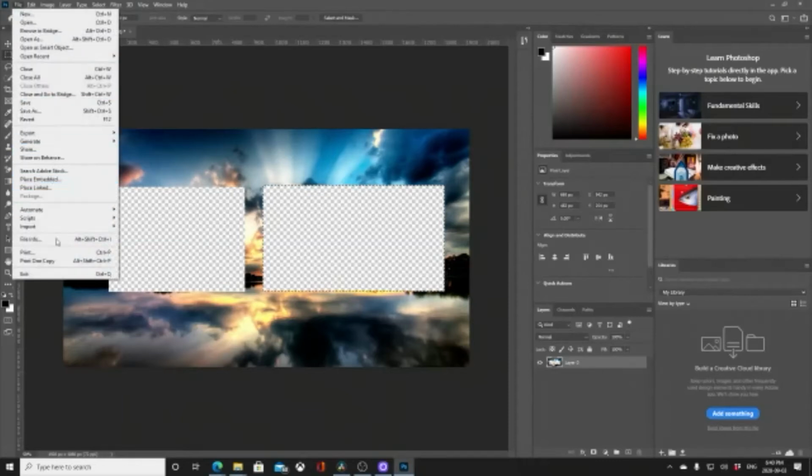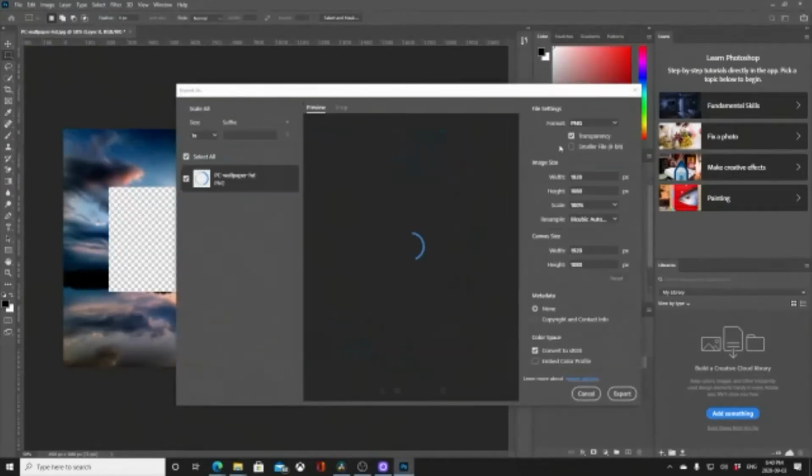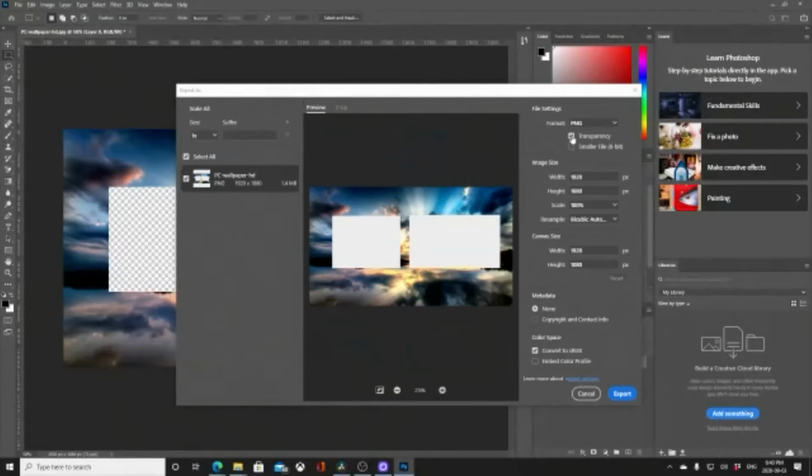So I'm going to go here to export it as a PNG, and make sure that you have transparency on. If you don't, as you can see now on the image, there's a white space instead of the checkered one. You could use it like that. The advantage of doing the transparency is that when you're changing the framing or cropping the image, you're going to have a bit of a spill where you don't have to be as careful with it. It'll make sense in a second.